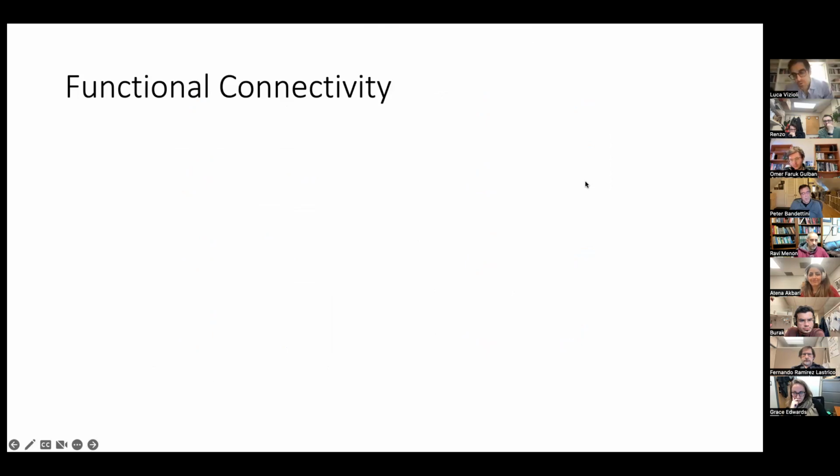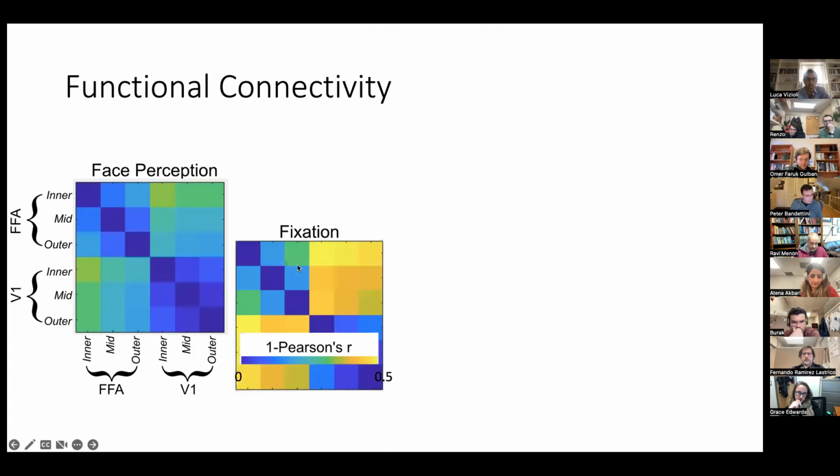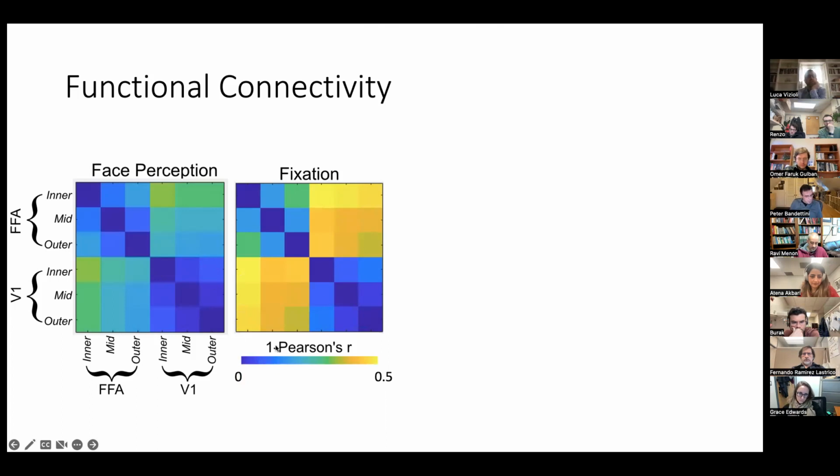So this is looking at our amplitude analysis. Then we performed functional connectivity analysis, this time independently per task. I'm going to focus on FFA and V1. The result of our functional connectivity analysis is going to be a 6x6 matrix, where each cell shows the connectivity between a specific layer and a specific area. We computed dissimilarity matrices, so 1 minus Pearson's correlation. All we did is compute the Pearson's correlation between our time courses within a task across all possible layer combinations, and we did the same thing for the other task. So again, these are the dissimilarity matrices. Here, warmer color means lower connectivity, and cooler color means higher connectivity.